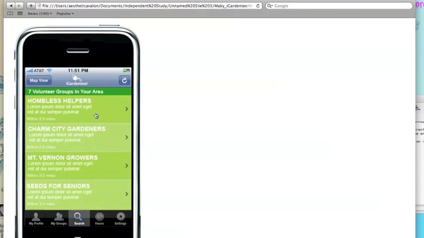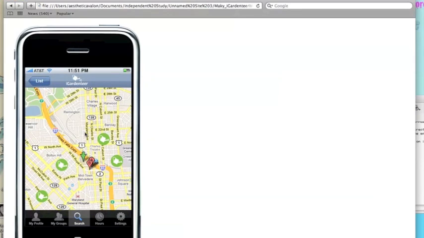Another thing you can do, you have a map view, and very similar to several other iPhone apps that use the location feature, a map comes up that marks where individual gardens are in the area.